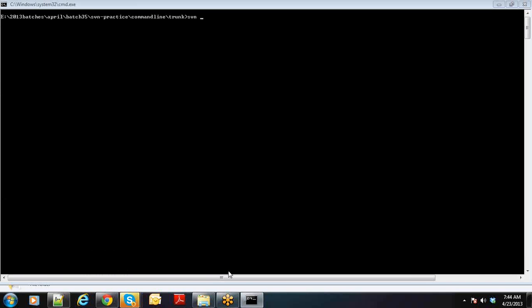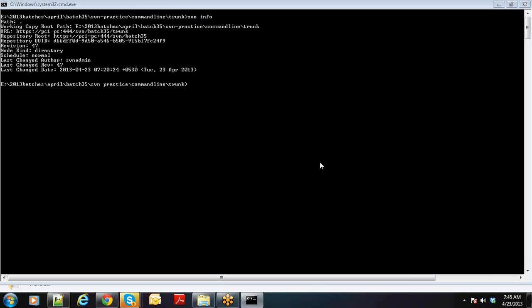Okay, SVN copy. So what is the source URL? Trunk, right? Okay, let me take the SVN info here. Here I will get the URL of the trunk, is it not?